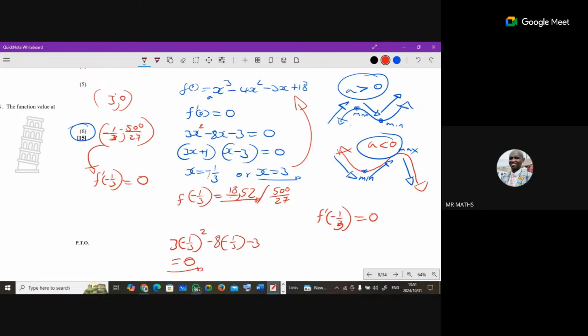So this means what? If we are getting 0 here, it's that. Now to solve that, you use this 1 over 3 in two things. Substitute negative 1 over 3 into the derivative, and you get 0. And again substitute it into the original, and we get 500 over 27. So that's where the simultaneous equations come in, because now we will come out with two equations. Are you getting it? Yes. Okay. So now we go with this knowledge to the question.